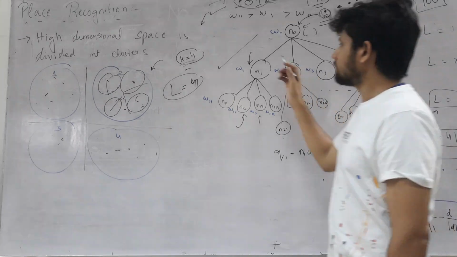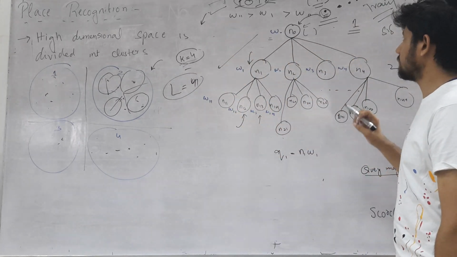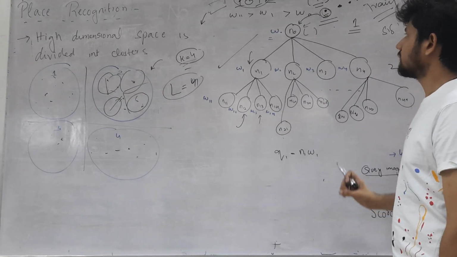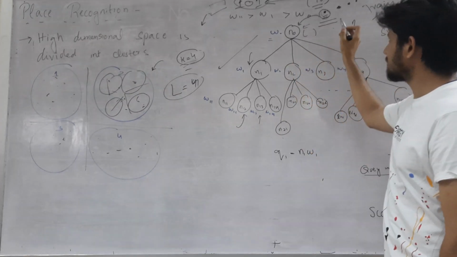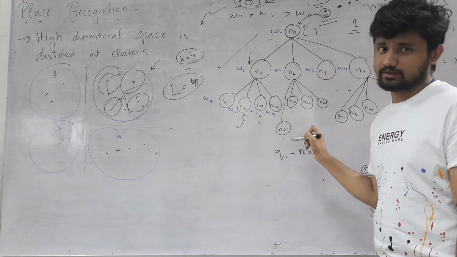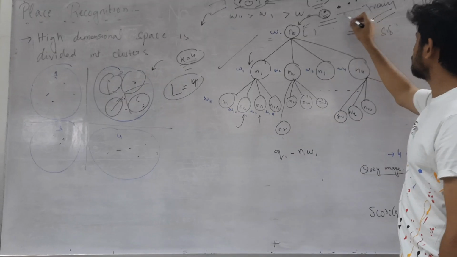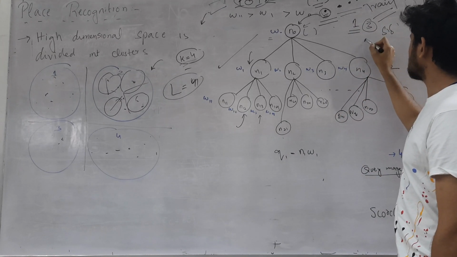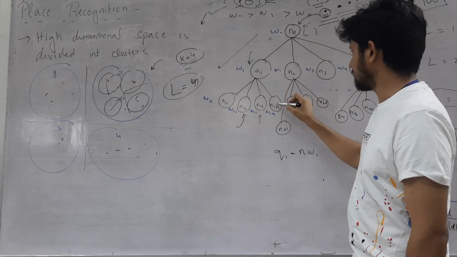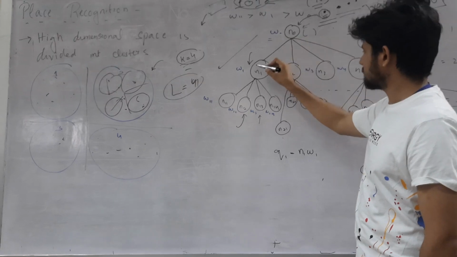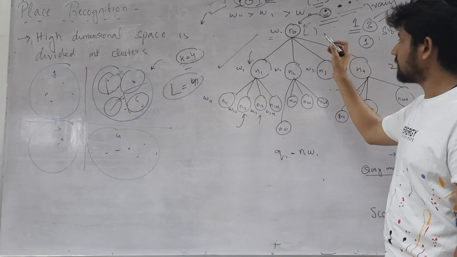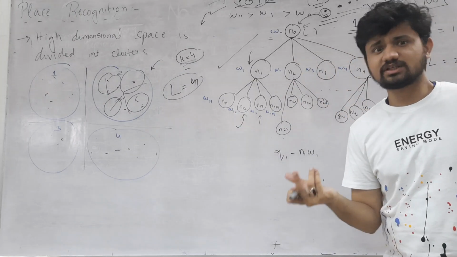Acha, when you were training this model, or when you were adding another image to it, you were keeping track of the paths that the descriptors in each image takes to settle in. For example, you found 3 descriptors, and let's say descriptor number 1 took this path. It moved from here to here, then here. Descriptor number 2 took this path, here to here, here. Descriptor number 3 took this path, here to here and here. You will keep saving this path somewhere.